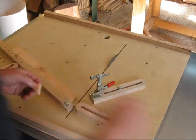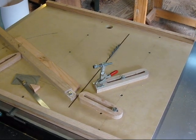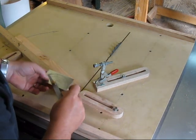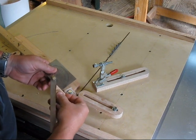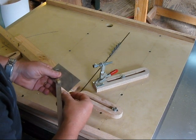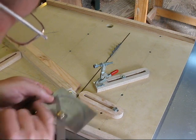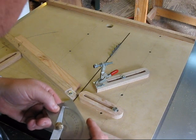I'll take this off, get my protractor, and make sure that... Okay, sorry, had a little technical difficulty there. I ran out of batteries in my camera. But this is a piece I just cut, and I've got my little protractor here. All I'm going to do is check this angle until it matches up with this. I'll read it right here, and it's about 43 degrees.